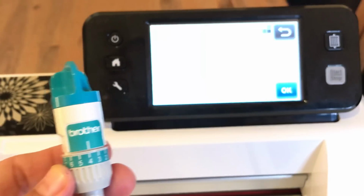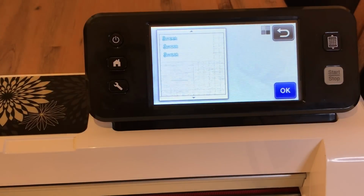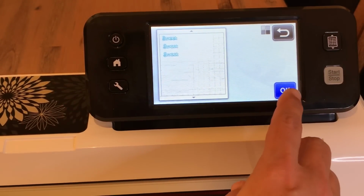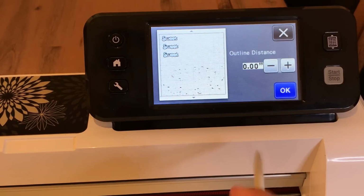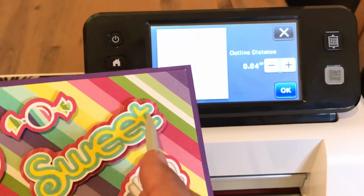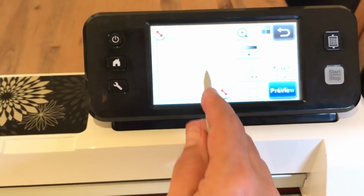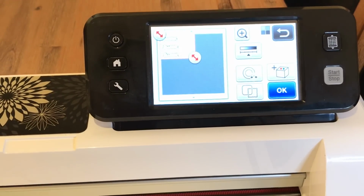All right. So it says it's scanned. So let's see what we have up here on our screen. Crafty friends, I'm focusing in for you. It scanned 3 words. Okay. Let's just say okay. And it did a great job. Now, I told you I was going to do an outline distance. So let's just go ahead and do that. Use our stylus. We're going to say an outline distance of 0.04. That's giving us the white around the Coastal Cabana. So let's say okay. And we can also take the section that we want, okay? And let's preview that. That keeps us from having to get rid of all those stray bits. Okay, and we're going to focus and say okay.